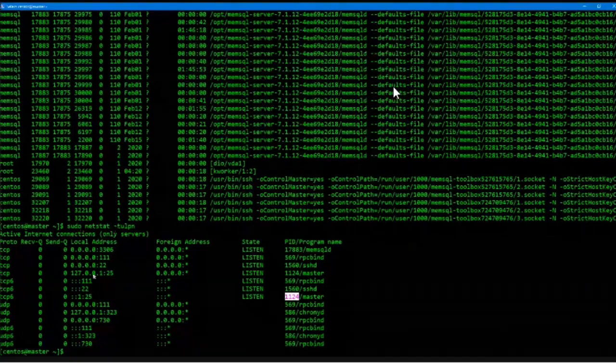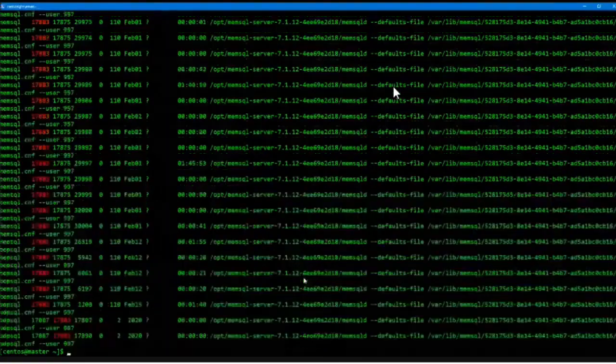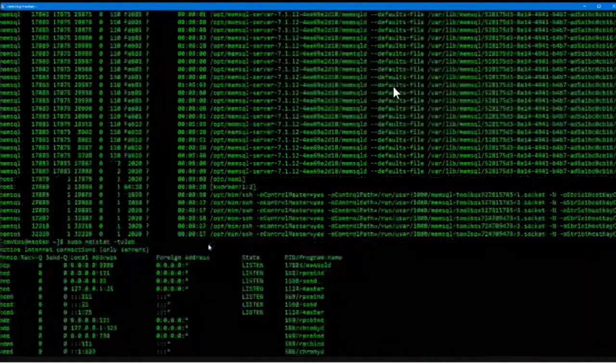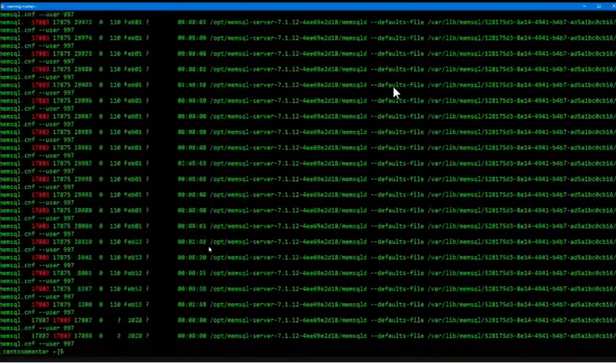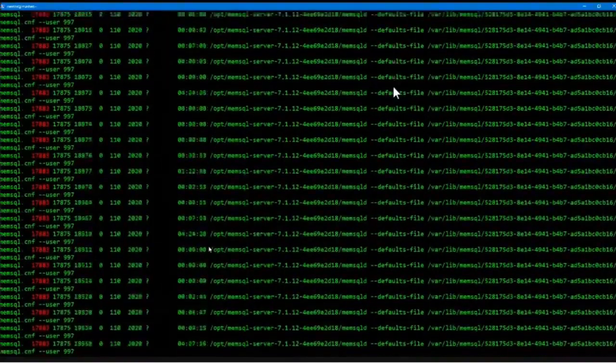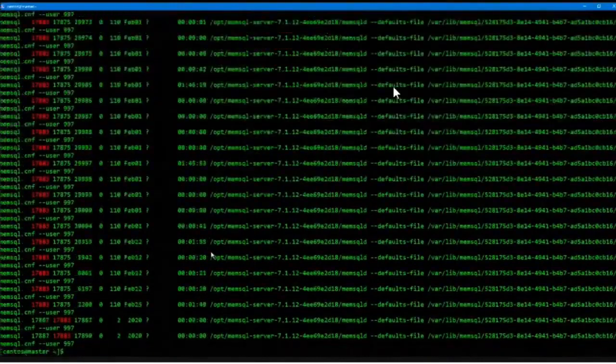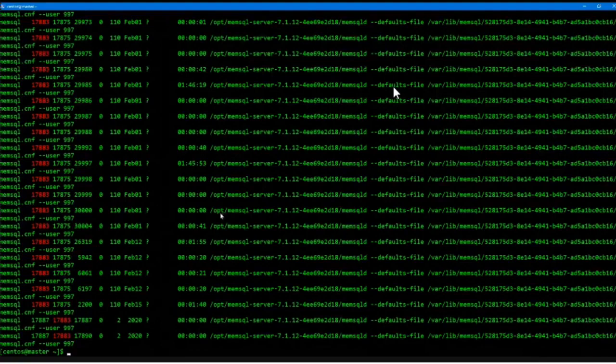I can go and look for the DB operating here. In this case, this is the process ID of the DB, the memsql cluster, and then I can grep with that ID, and I'll see all the threads that I'm getting using that ID. I know that there is more to it, but this is a very good start. Since I did say that this is a very intermediate session, I'm not going to go any deeper into this. But does that answer your question, Amit? Does that help a bit?